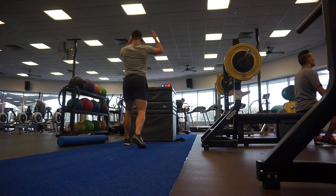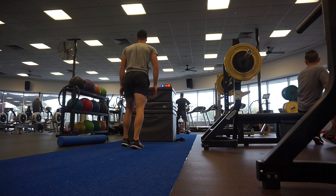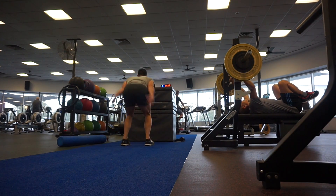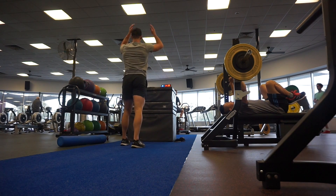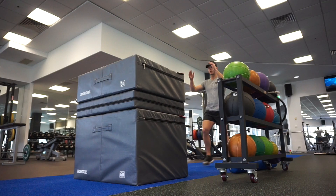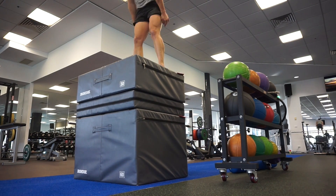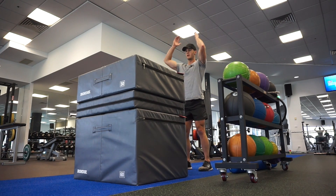The first exercise in this session was box jumps, as you're seeing now, and I did four sets of five. I'm not exactly sure on the height here, but really all I'm focusing on is quality reps, taking relatively long rest between sets because it is a neurological exercise. You're probably not going to feel that fatigued muscle-wise, but your central nervous system will fatigue as you go on, which is also why you do it at the start of the session. As you can see, I'm really using my arms to drive momentum from the ground, rip the knees up, and then try to land soft.